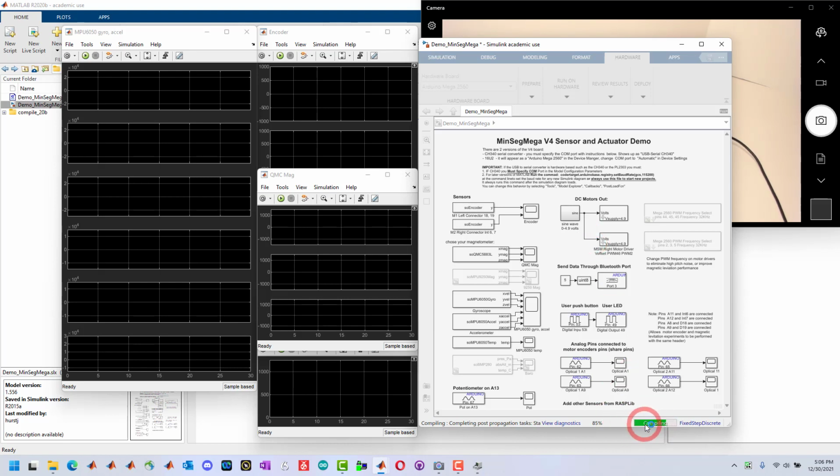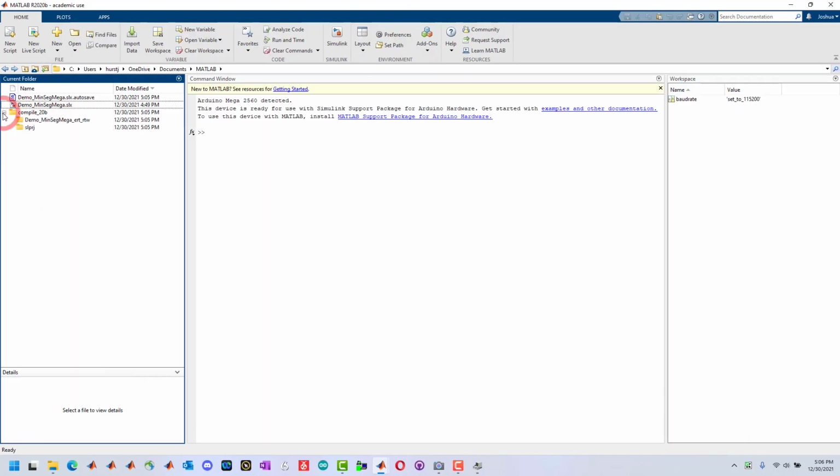Right now it's compiling all of the files. If I go over here and look inside of our compile folder, you'll see it's creating a bunch of files it needs to compile the code before it downloads it. These don't have any meaning to us, and that's why it's nice that we have a folder to keep all of these meaningless files in, instead of creating a bunch of files potentially all over our computer.